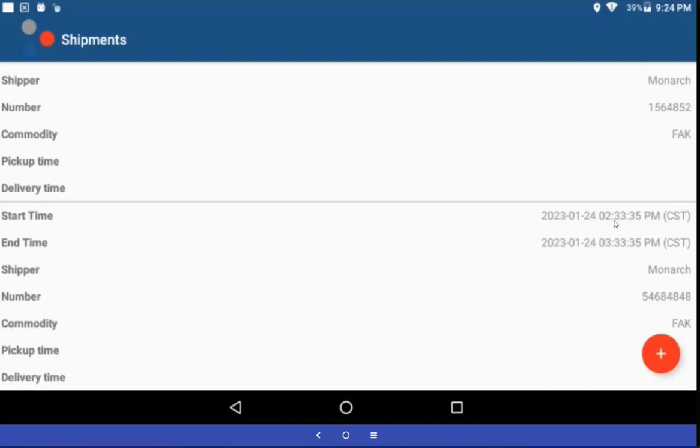And everything is there set with the times and the dates where it's going to be delivered. Now, these are just estimates. It doesn't have to be exactly the same, but just a rough estimate on how long they're going to be. We're going to press the triangle to go back.